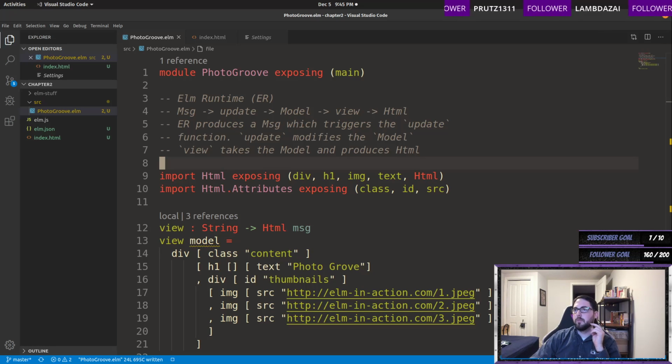Okay, so representing application state with a model. Back in the wild west days of the web, it was common to store application state primarily in the DOM itself. Is that menu expanded or collapsed? Check whether one of its DOM nodes has class expanded or class collapsed.